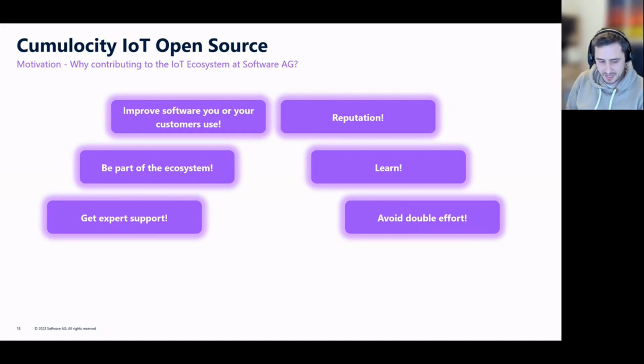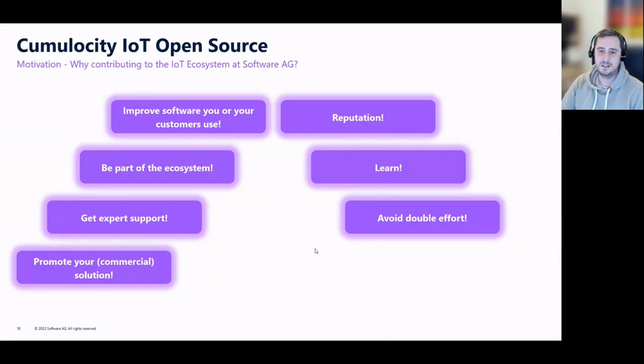Maybe you have already developed some things for a project yourself or for yourself as a customer, but you recognized in our tech community there are a lot of people asking the same question, and you have a solution for that. You can avoid other people, other partners, or maybe your own company doing the same stuff again. You can just put it open source, and then if somebody says, I have a great idea, you can say, hey, I already have implemented that as open source. Maybe you want to join. So this is a very good one.